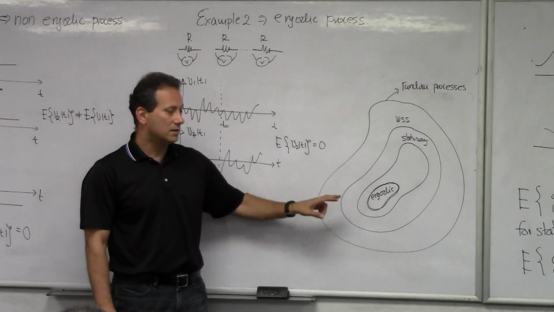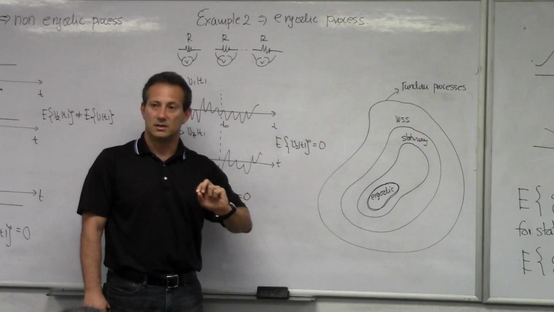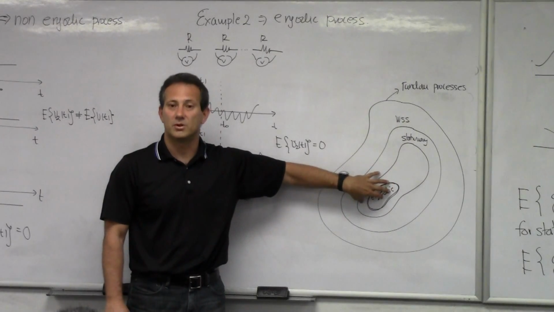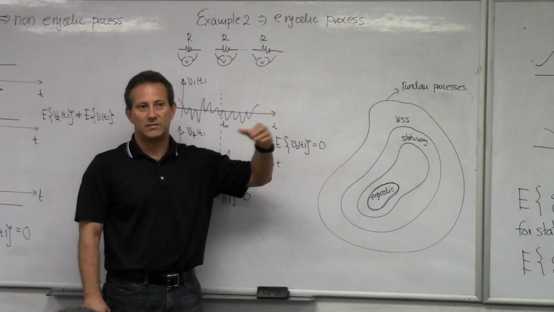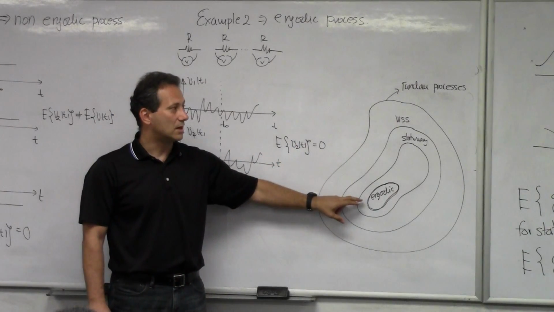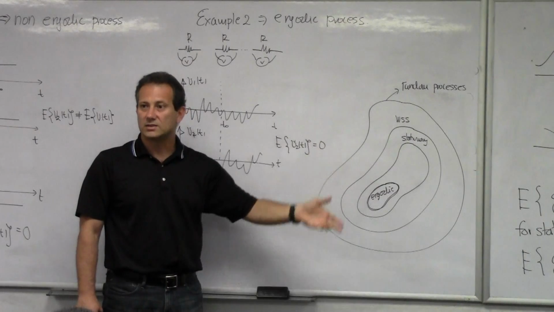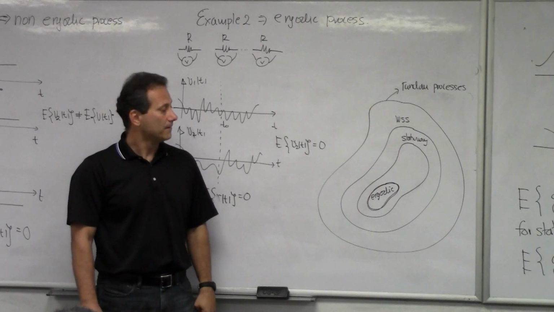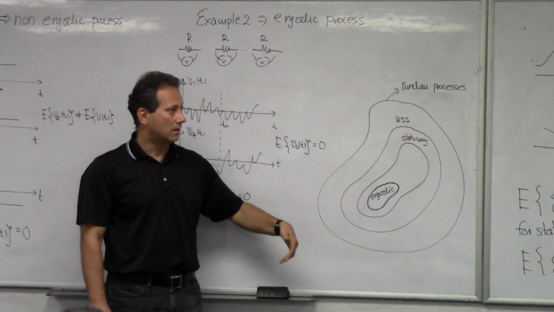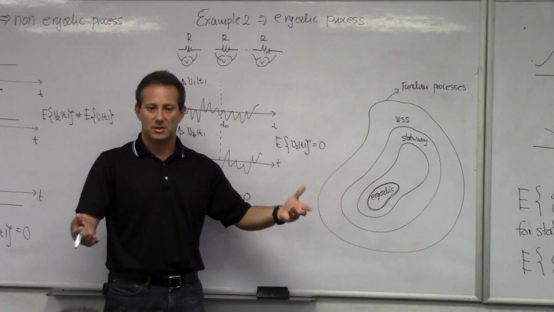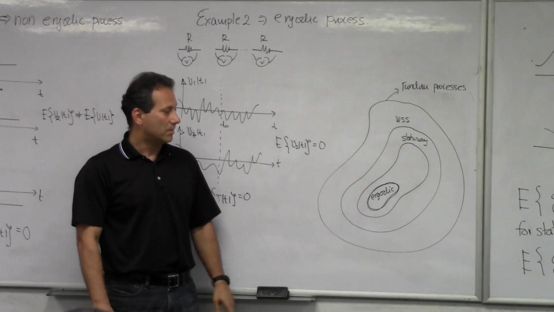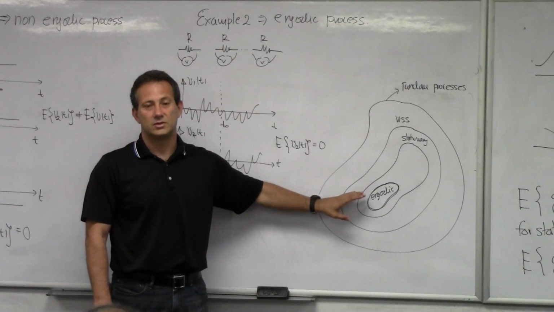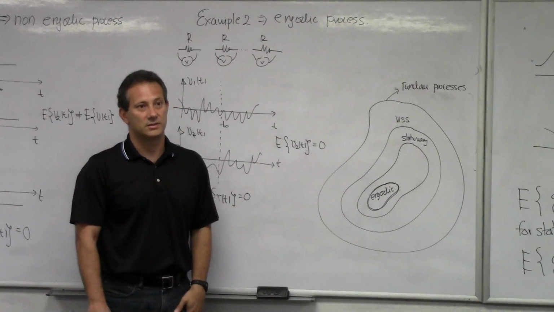So from now on, when I deal with random processes, unless I specify explicitly, which I don't think I'm ever going to do, we're talking about stationary ergodic processes. And I'm not going to be repeating that, maybe every now and then I'm going to say it. What that means is I'm going to be freely taking the averaging either in the ensemble domain or in the time domain, whichever is more appropriate for a given situation. Just be aware of that. Most of the results that we're going to derive are going to be general in scope and widely applicable. But if there are cases where I have to explicitly invoke this ergodicity, I'm going to point it out, because then they may not be valid in a general case.